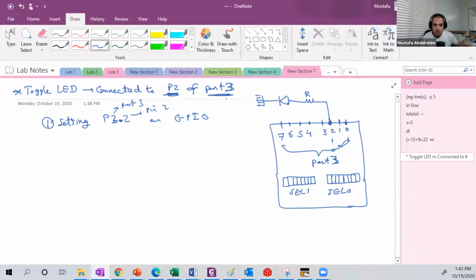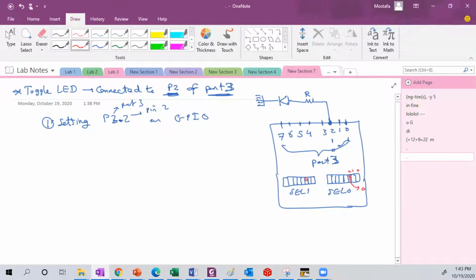You will find it 0, 0. Any GPIO function is all the time 0, 0. So you need to put here, where is pin 2? Pin 0, 1, 2. Yeah, so we need to put here 0, and you need to put here again 0.